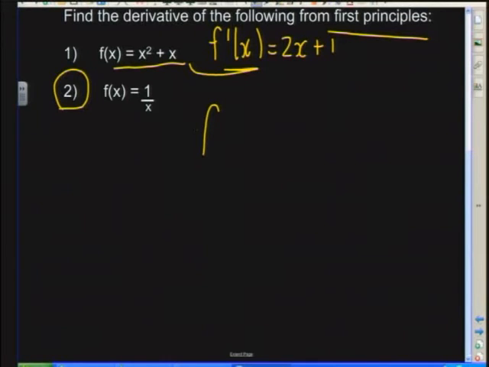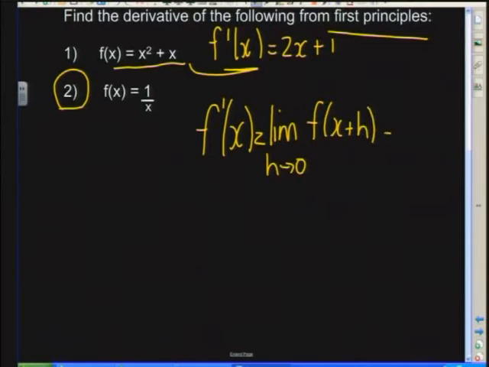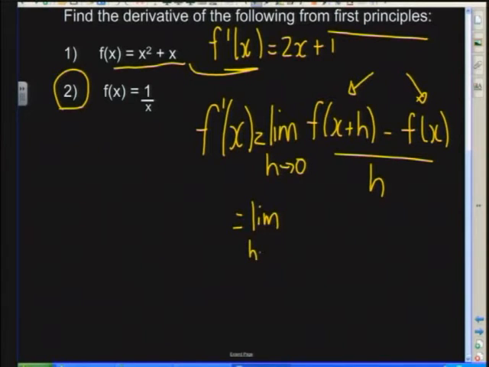Okay, so the first thing we do is we write out our formula. It's the derivative of f at x is equal to, and yes, you have to keep this limit in every single step. Okay, so limit as h approaches 0 of f of x plus h minus f of x all over h. Guys, you can do each of these separately. So you can find f of x plus h and then f of x and then put them all together. I'm going to do it all in one just to save us a bit of time as well. So I'm going to say limit as h approaches 0.